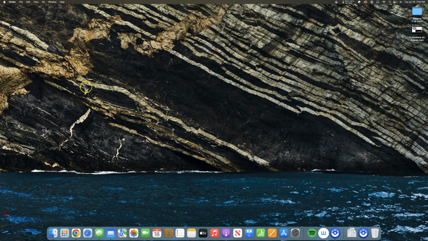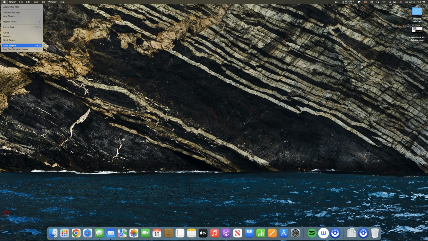So let's talk a little bit about what you see on your actual screen. So very first thing I want to do is take a look at the little apple that's in the upper left-hand corner. If you click on that apple, you've got all kinds of things that you'll be able to see here. The first one that you might kind of like is the lock screen.